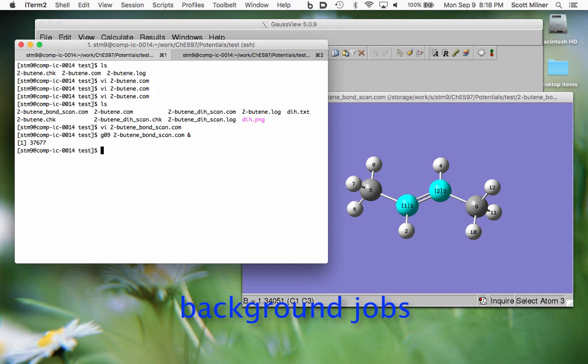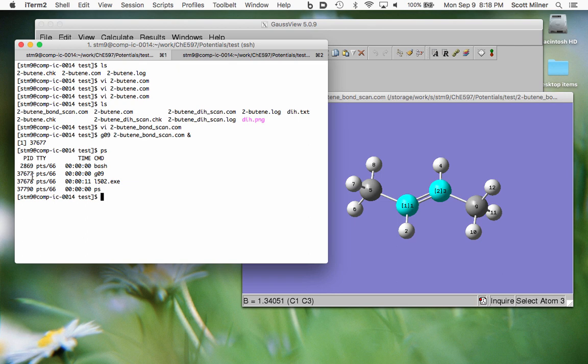If I want to see that the job is there, you see a job number was given, 37677. If I type PS, process, I will see that that process is running. And very soon, because this is quite a simple job actually, that process will complete. And it won't give me any explicit message that that has happened, but if I wait a little while and then hit a carriage return, well, it's not done yet, then the job will send me a little message saying it's done. In the interim, I could do other work at this terminal window, and the job would be running, as I say, in the background.